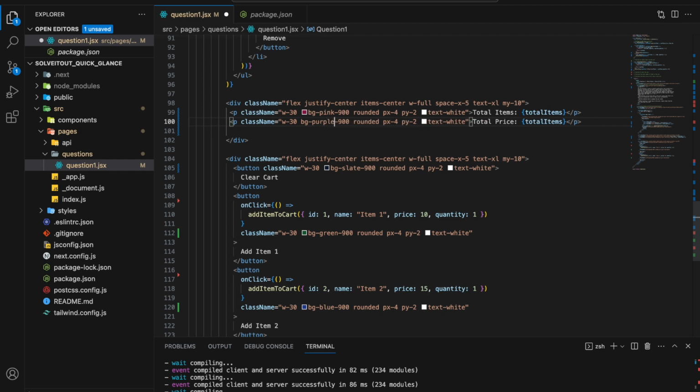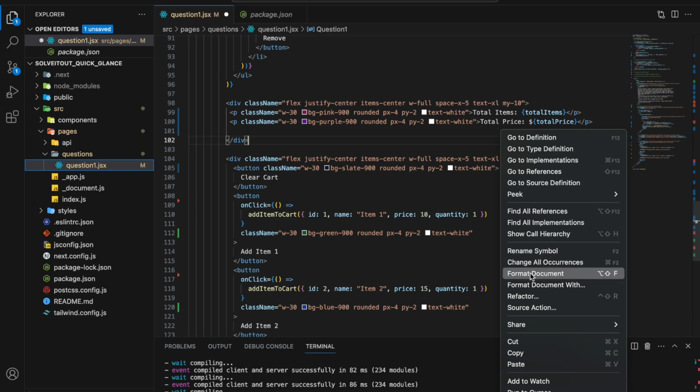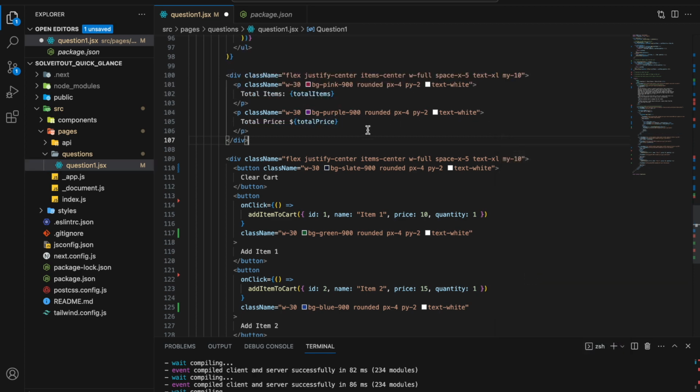So yes, change it to purple, and here it will be total price function. Okay, total price, and we'll put a dollar here. So we have written it here. This portion is done.